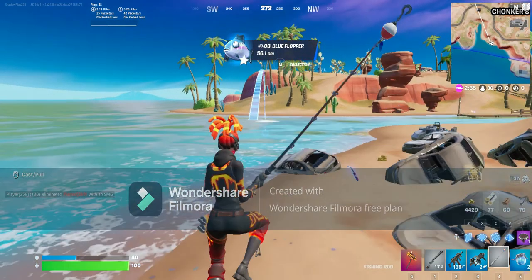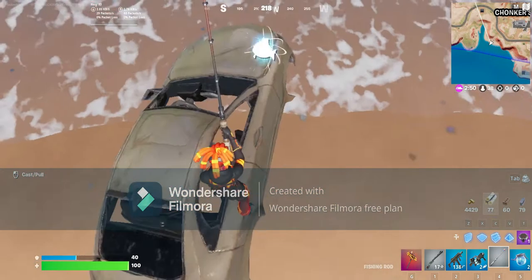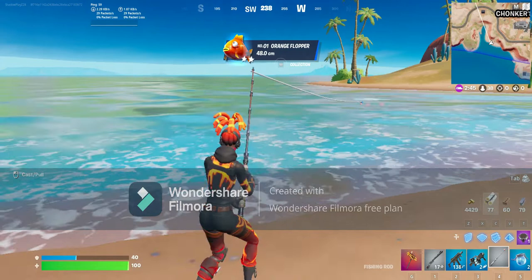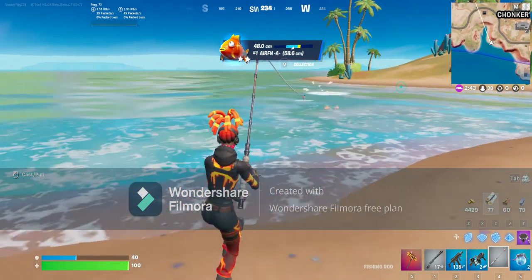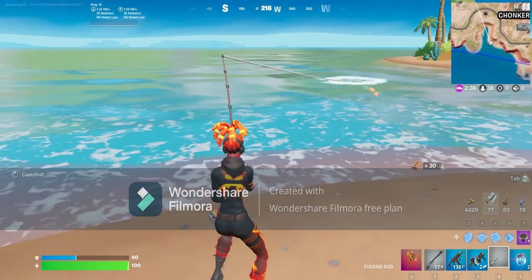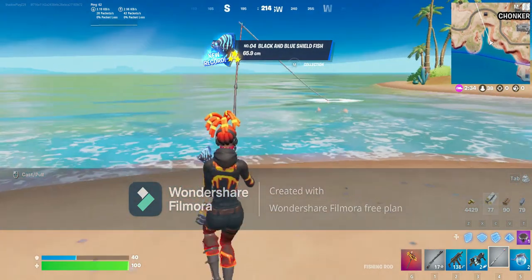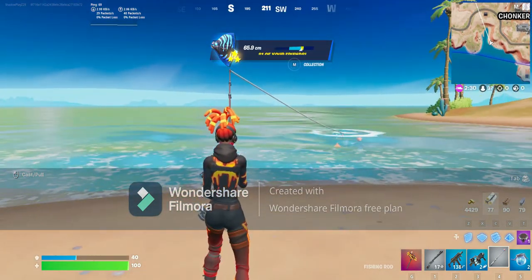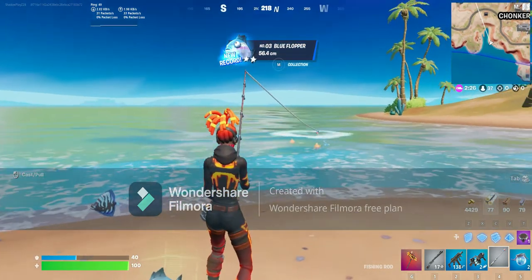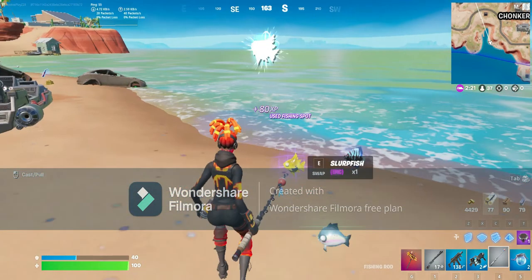No. That's not green. Oh, that inside there is green. Oh, nice. Got some brick. Okay, we got another shield fish. Wait, can I just... Come on, give me a blue weapon. Actually, anything not a green weapon. Oh, let's go, slurpfish.